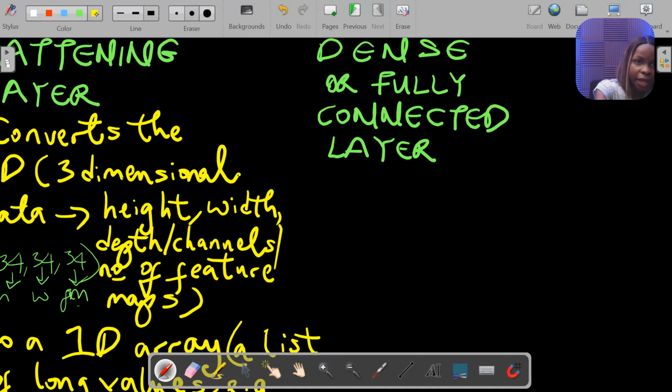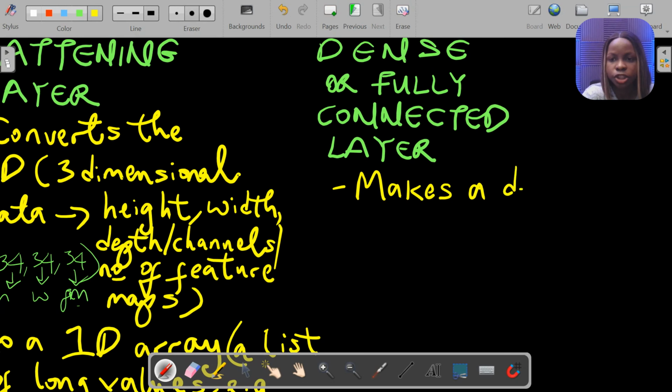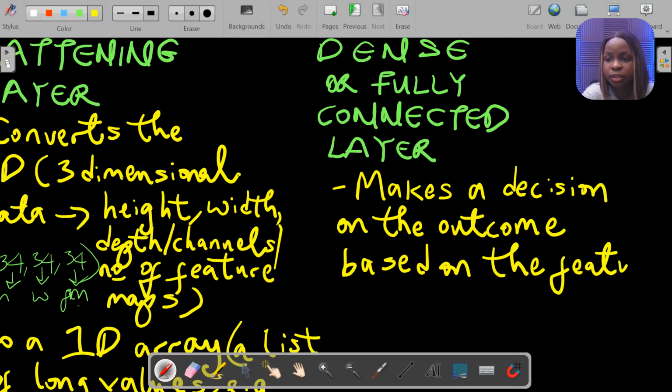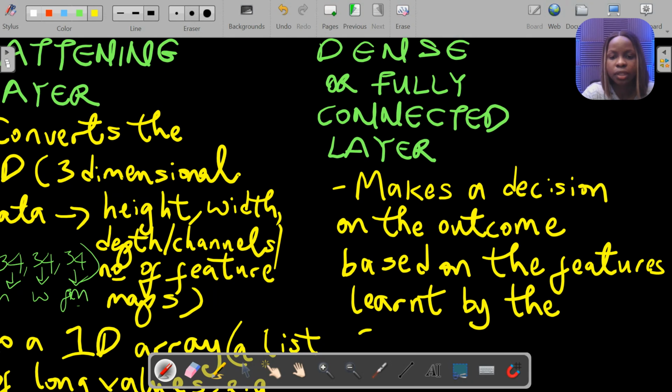What it does is that it makes the decision on the outcome based on the features learned by the convolutional layer.